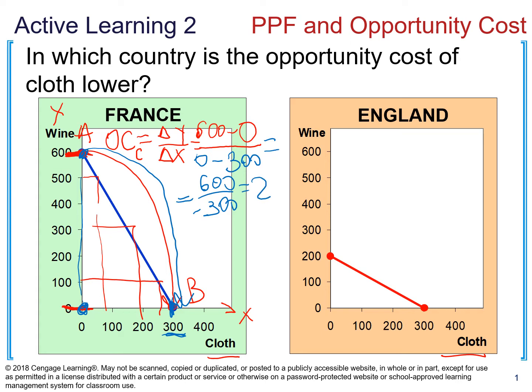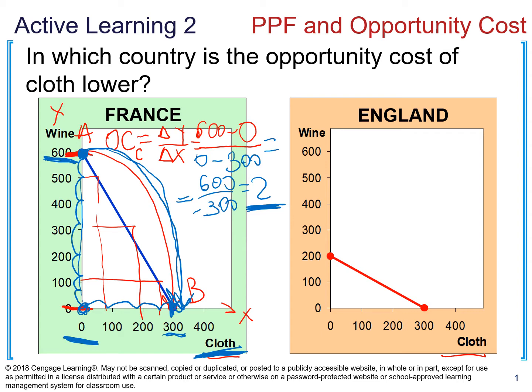Therefore, the opportunity cost to produce 1 unit of cloth is going to be 2 units of wine. What does it mean? In order for us to produce 1 unit of cloth, we need to give up 2 units of wine. Guys, just remember, look at the graph and try to understand. At point A, we're producing 600 units of wine and 0 units of cloth, isn't it? When we move all the way from A to B, we give up all these units of wine that we're producing, but we gain these units of cloth that we're producing.